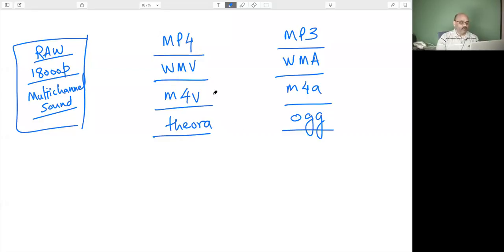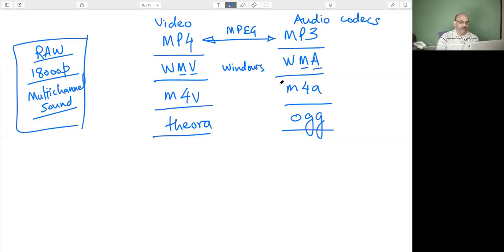So what I am describing right now are video and audio codecs. These are generally used by the standard Motion Picture Experts Group. These are used by Microsoft. Windows has it. The Windows Media Audio and Windows Media Video are the codecs. These are used by Apple devices. These are open source. And there are a ton of them in open source.